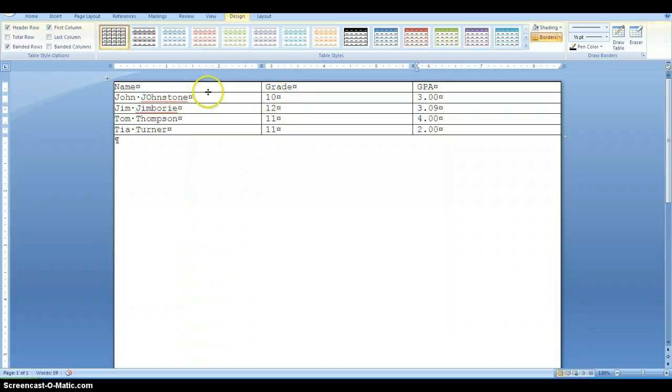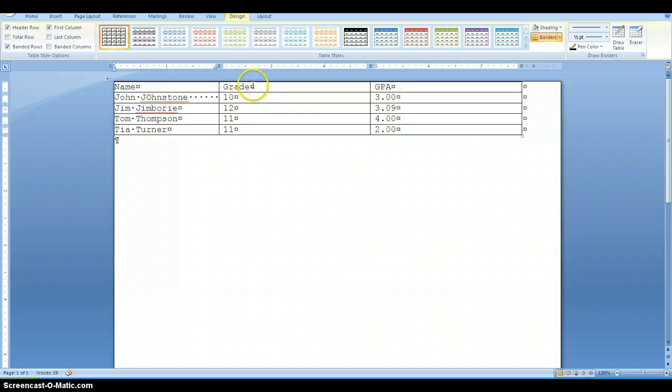So what we'll do is, to get the space in between these 2 columns, we'll put the space after the longest line in this column. And the longest line is after who? John Johnstone. So we're going to put, say, 6 spaces. 1, 2, 3, 4, 5, 6. 6 spaces after John Johnstone. So once we've done that, we're going to use the ruler and we're going to close in to that point until we see our 6 spaces.